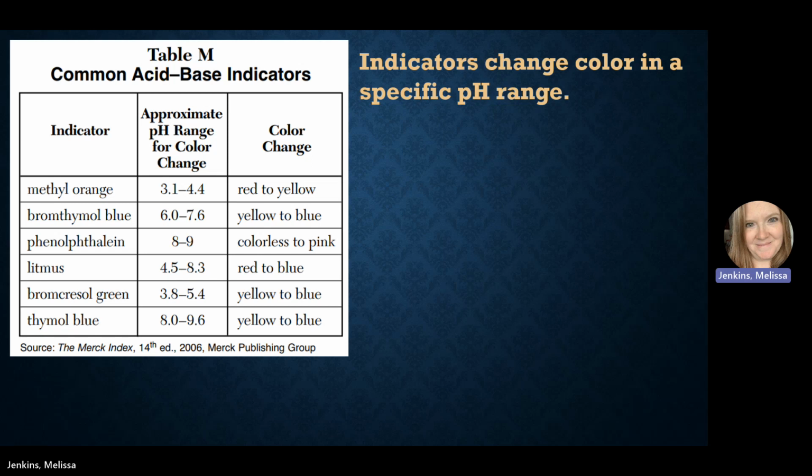Do you know which one of these indicators is most common in a titration? We usually look for the pink color. So phenolphthalein is the one used most often, in pink. Another way they could ask the question is like, in a strong acid, what color would this be? Okay, so for example, for litmus, in a strong acid, what color would it be?